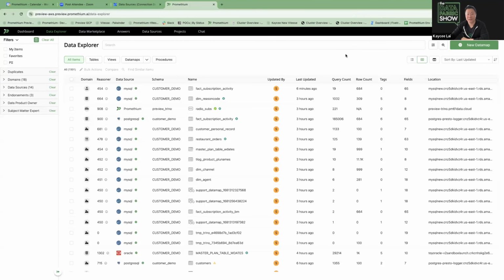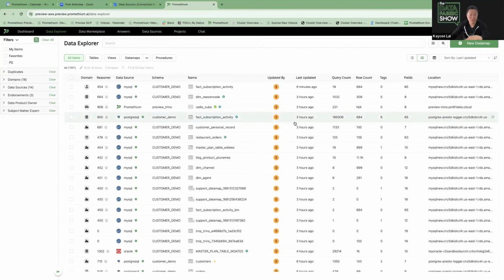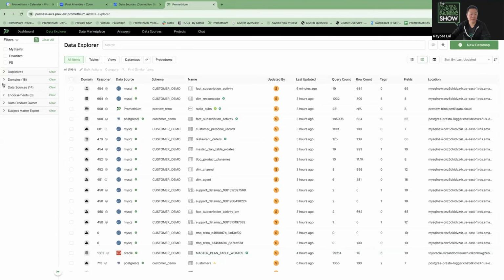So you can actually use this catalog here that captures all the machine-generated metadata as well as user-generated metadata. Or if you have an existing data catalog like Collibra or Alation, we can import the metadata information that you have. So that way, right off the bat, you can have that.